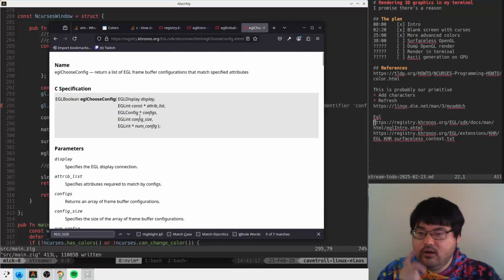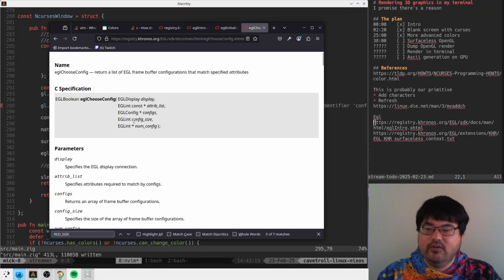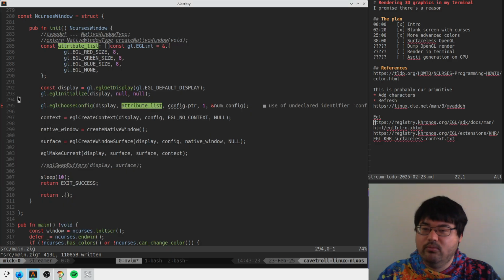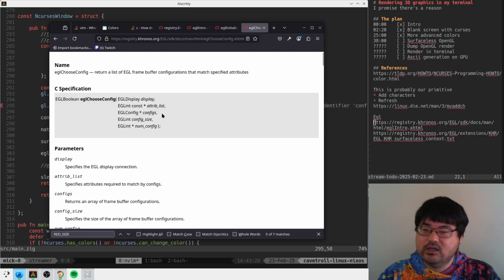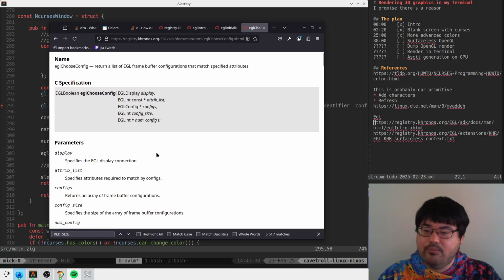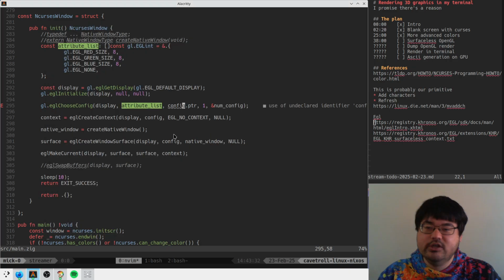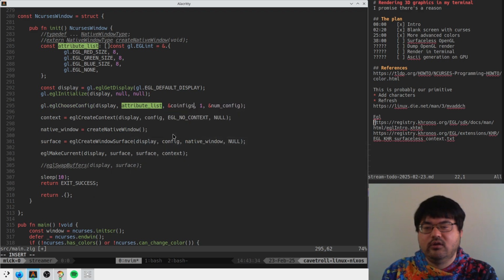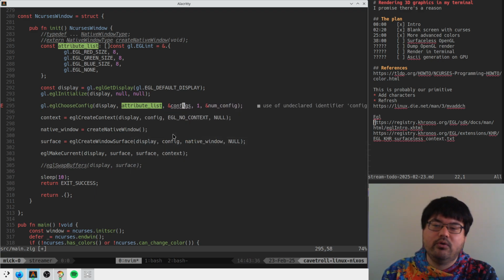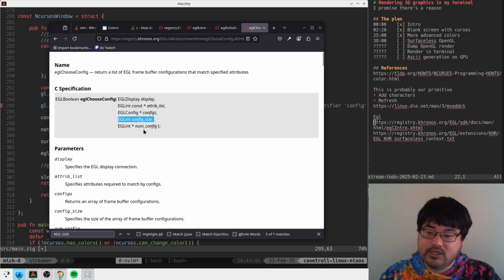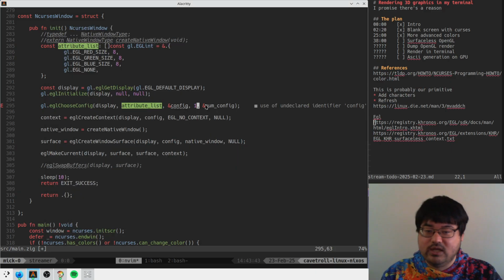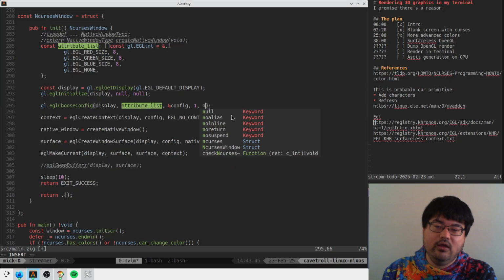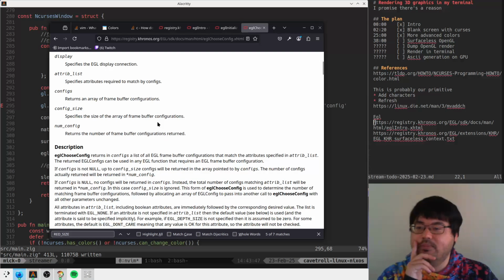what are the attributes here, or the inputs? So this is like how many configs we have. That makes sense. And then they have, this needs to be a mutable pointer. No. Oh, I see. This outputs to a bunch of configurations. So we need here configs, but we're going to only have one config. So we limit this to say that there's only one option, and then this will tell us how many got out, but we're assuming that we're going to get one out because that's the only option.